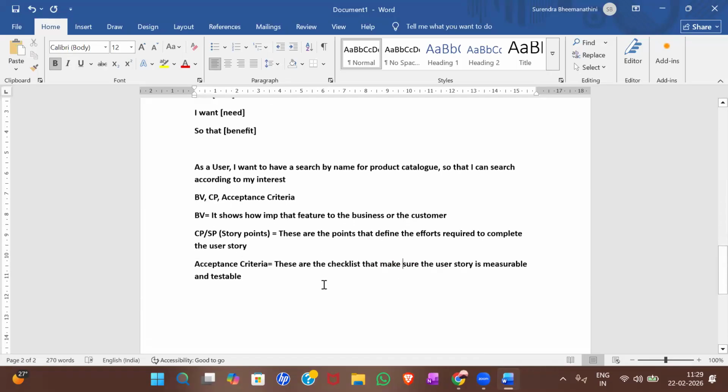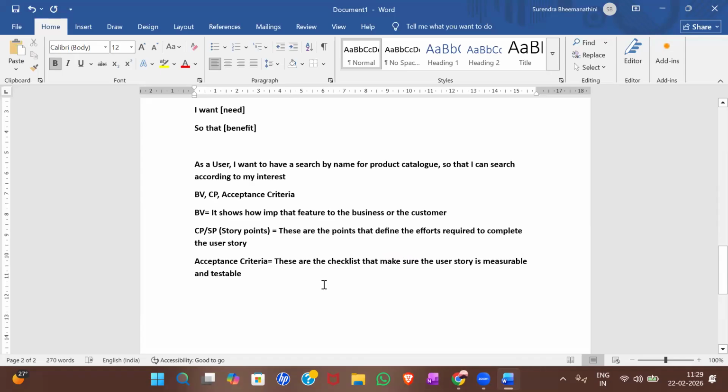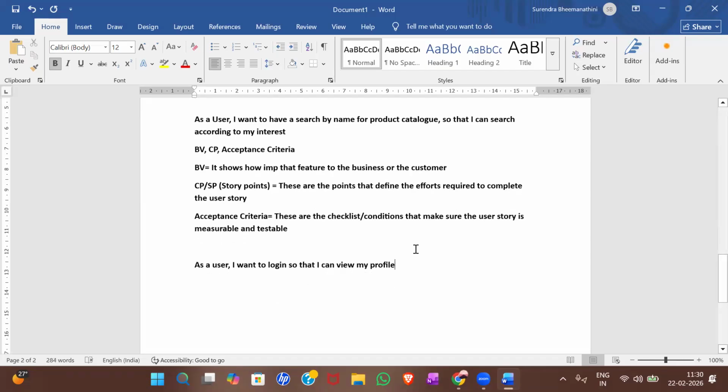Acceptance criteria is nothing but a kind of checklist or conditions that make sure the user story is measurable and testable. So we will have an example. Let's say we have a user story: as a user, I want to log in so that I can view my profile.